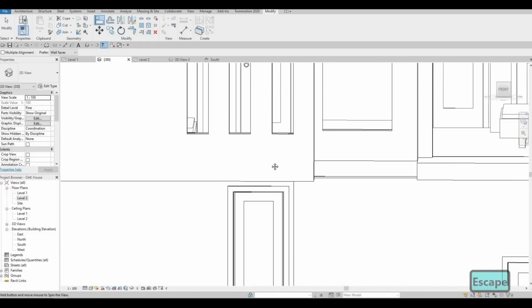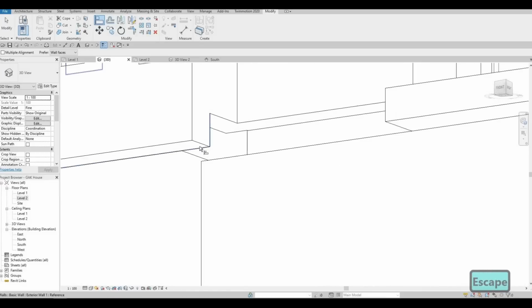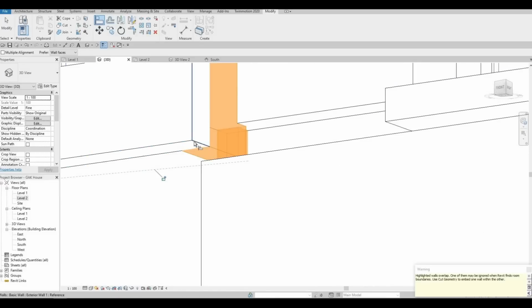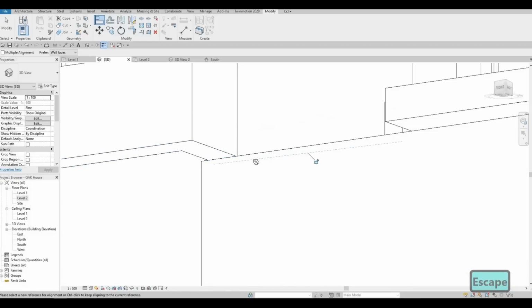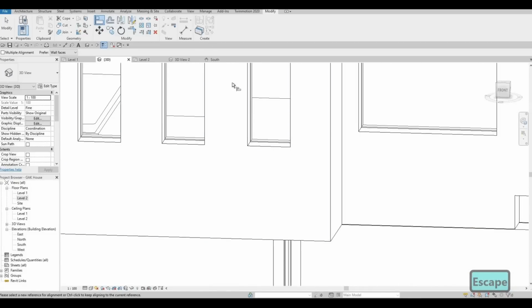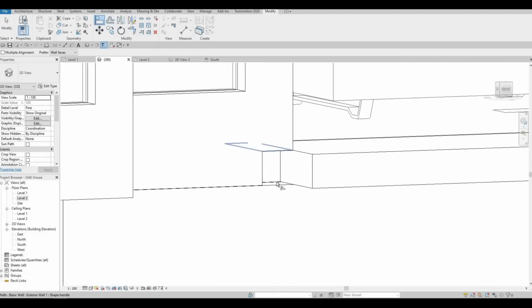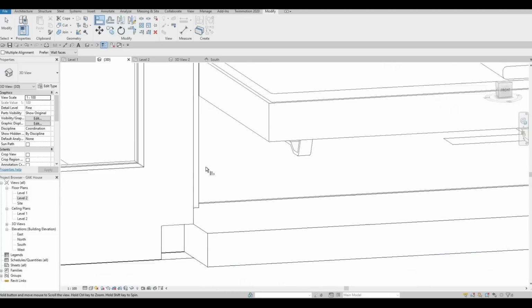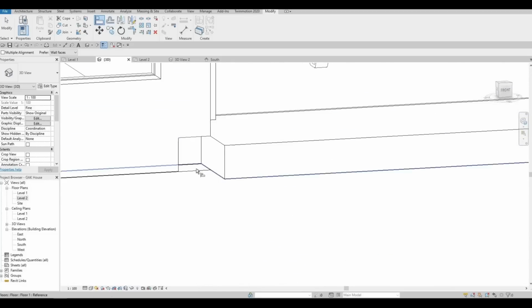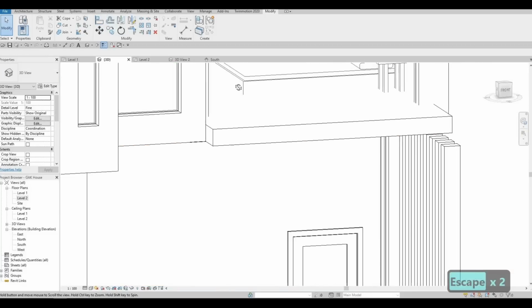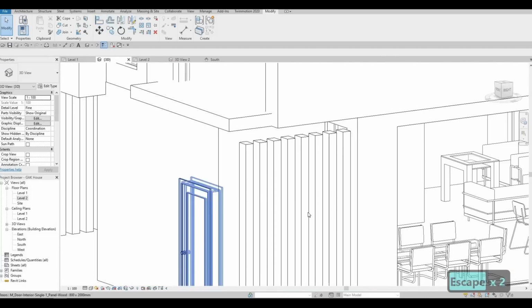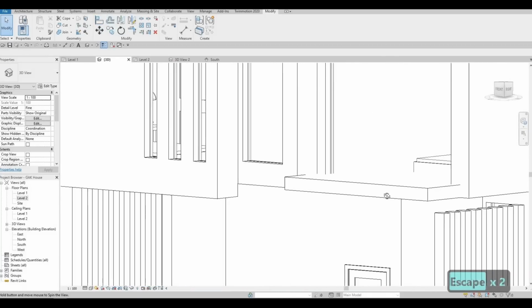And then here we're going to use align again and align it like that and align it like here as well. We're also gonna align it here. So as you can see, that one's good.